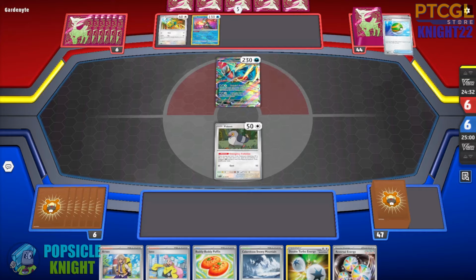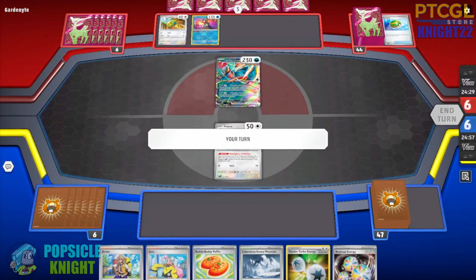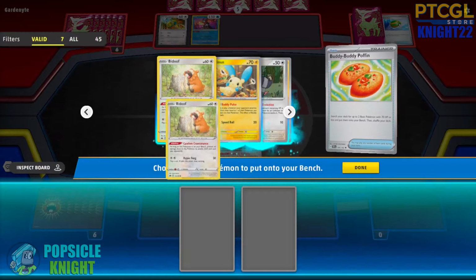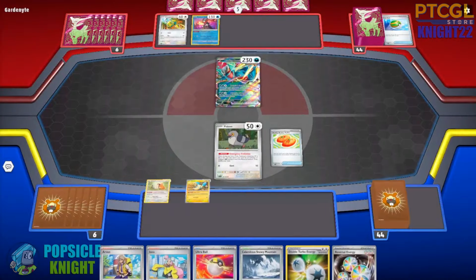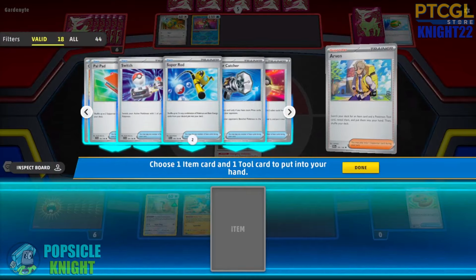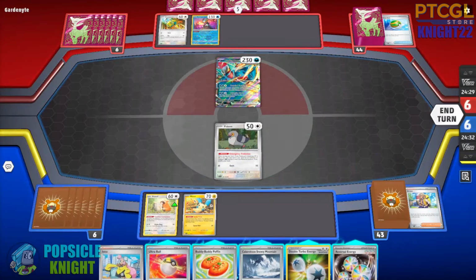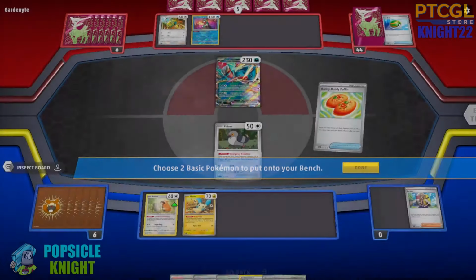Radiant Greninja. Great for discarding a card to draw 2 cards. But it also sets up energy acceleration to their Dark type Pokemon if they have Dark Patch. So now it's our turn. We got Buddy-Buddy Poppin', which is great for setting up our PIDOVE. And we might as well set up our Minun and Plusle. And then what we could do is use Arven to get another Buddy-Buddy Poppin'.